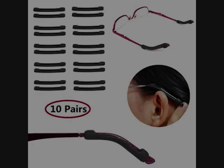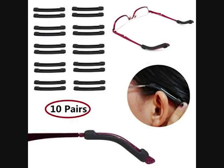So if you buy this off of Amazon, it's $10, and I understand because I too wear eyeglasses. You can put it on the handle of your glasses so they won't slide off of your face.